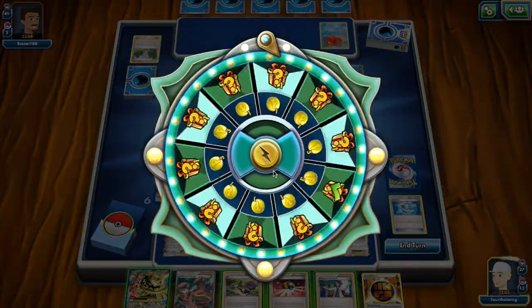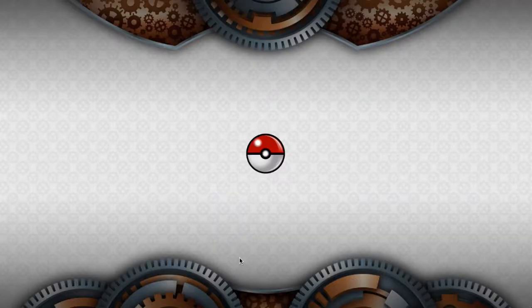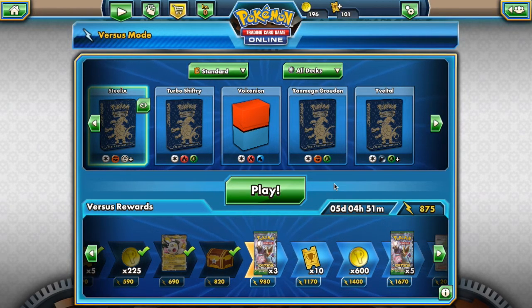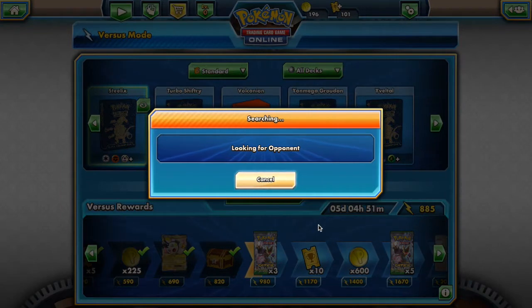And he's gonna forfeit, so we win with Steelix. Yes! Oh man. We're just having terrible matches. Either I set up horribly or my opponent sets up horribly. So we'll get another one. Hopefully this last matchup will be okay.